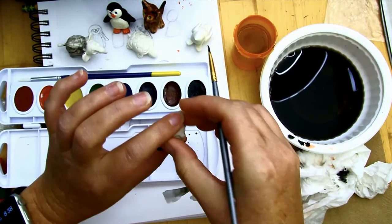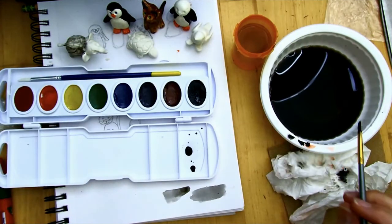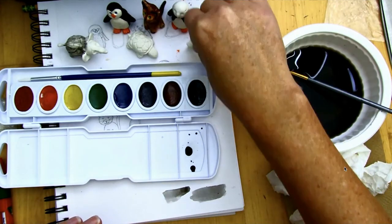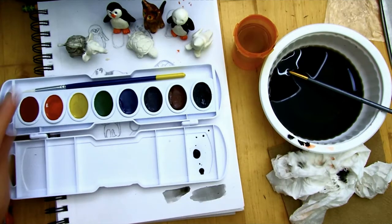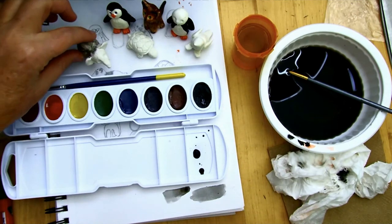I'm going to wait for that to dry before trying to go on to the head because I want to be able to hold him without getting black paint all over my hands. Okay. My elephant, he's still pretty tacky, so I'm going to let him dry.